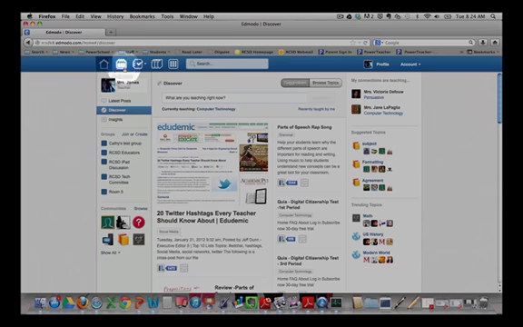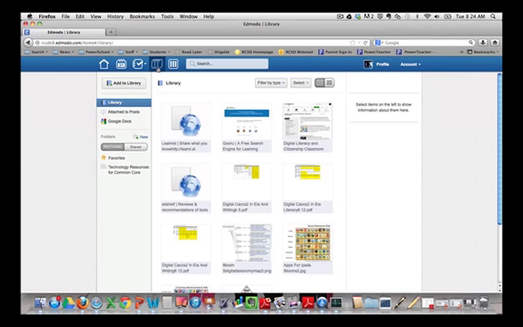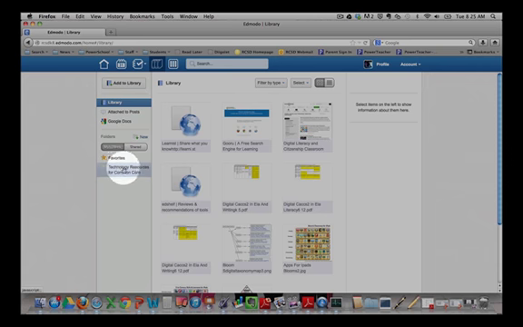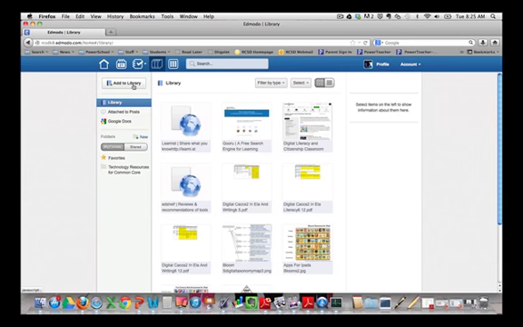Up at the top, I want to draw your attention to this little icon that looks like books. This is your Edmodo library. Any resources that are attached to a post will be saved in your library, and you can reference them later at any time. You can also create folders on the side to organize these resources or upload your own materials to the library. This is a nice way of keeping track of all of the great websites, resources that you find in the sites and groups that you belong to.